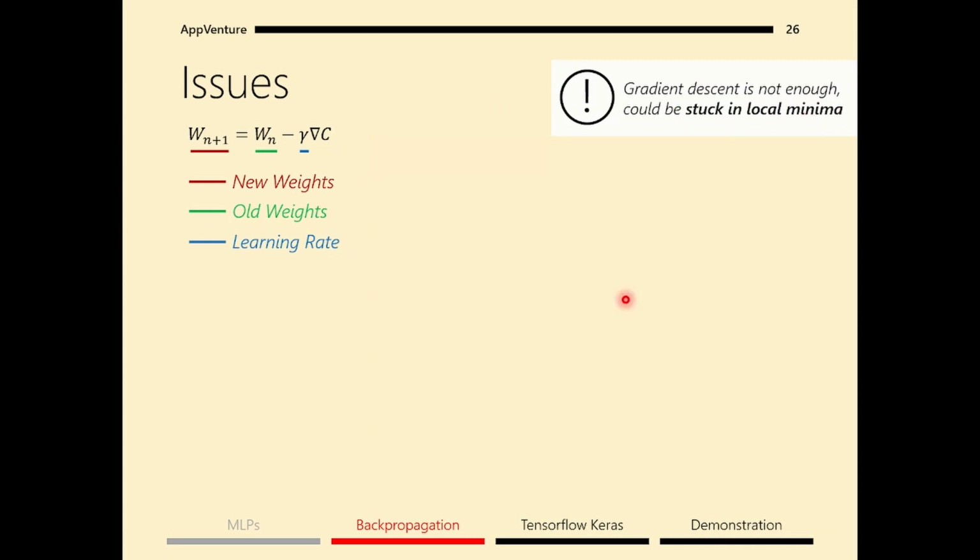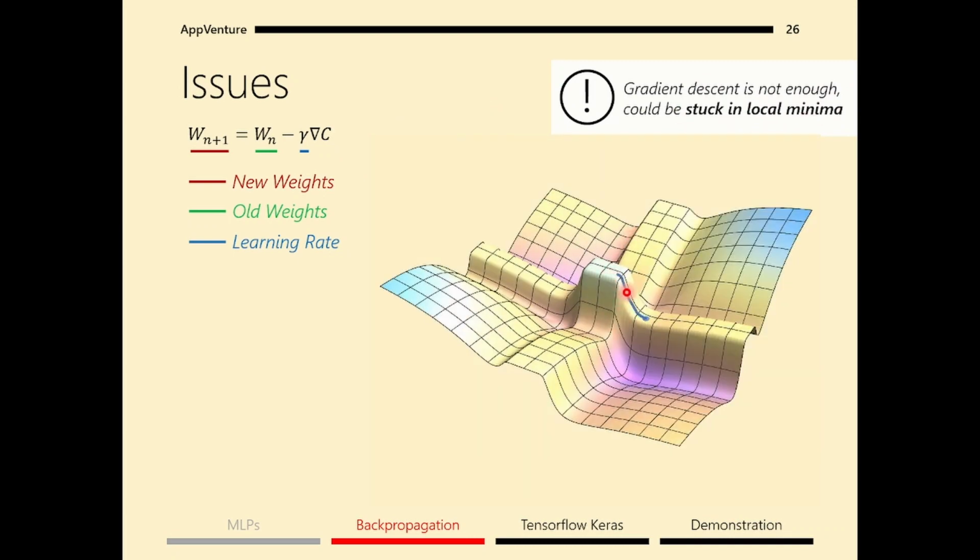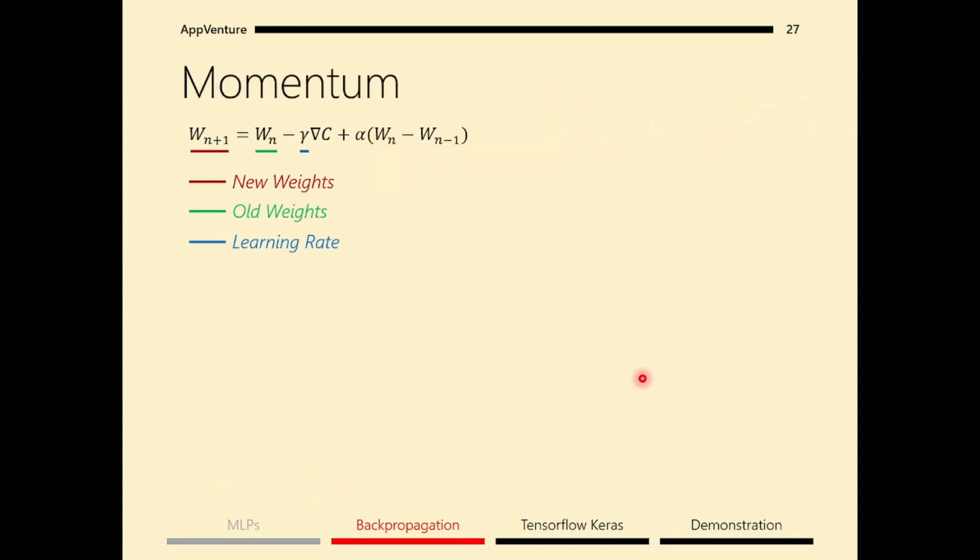Over here, there's this animation that I made of gradient descent. And you can also see that when it's at a position like this, it takes very long to go down this ridge. So this is another issue that we want to try and fix. One thing that has been tried in order to fix this is something called momentum.